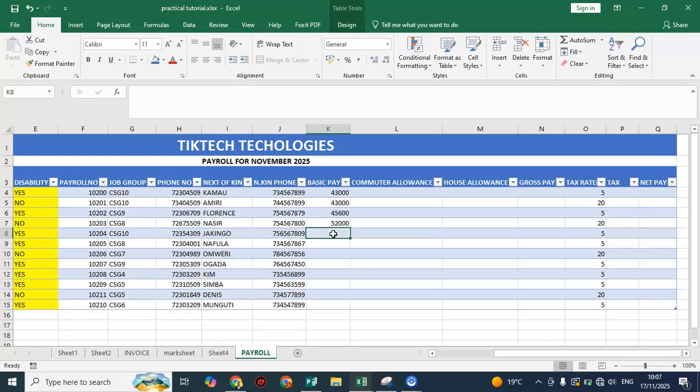At 10, that was 43,000. At 8, that was 52,000. At 7, this is believed to be around 54,000. Then we have at 9 again, that will be 45,600.